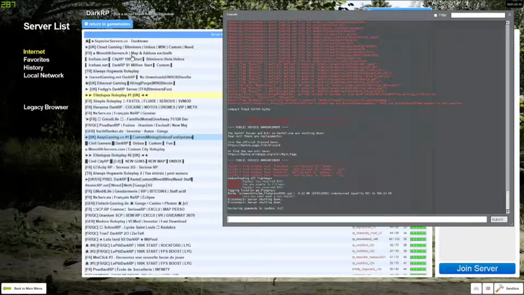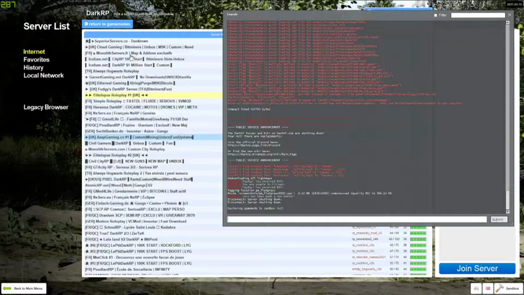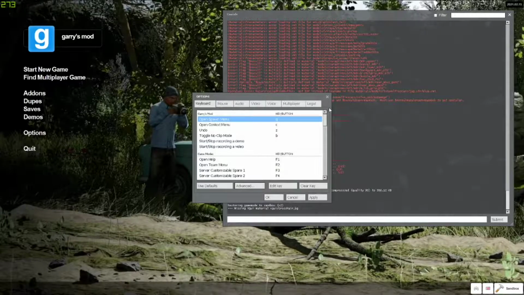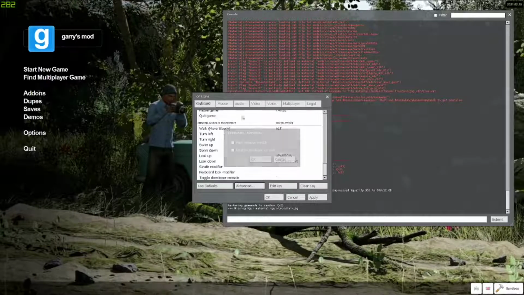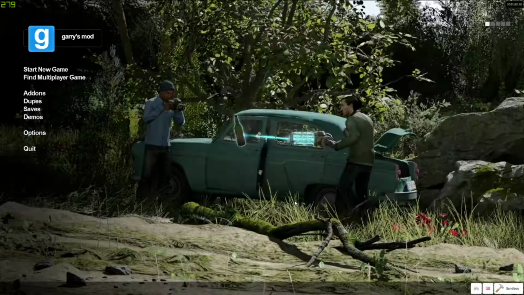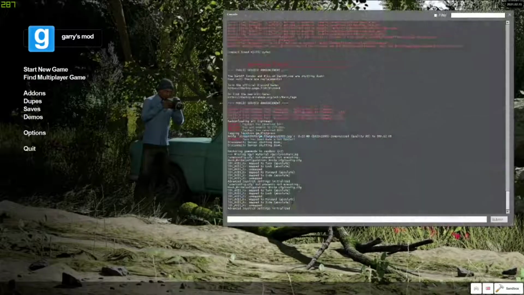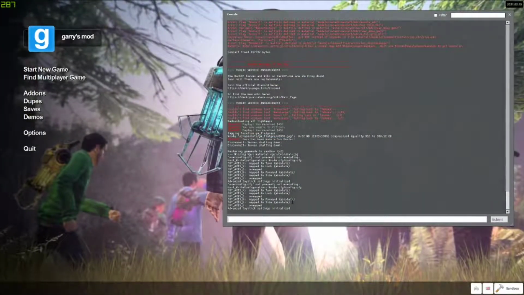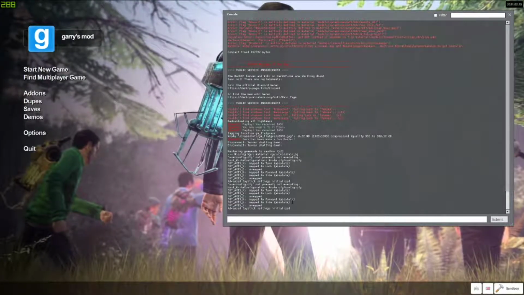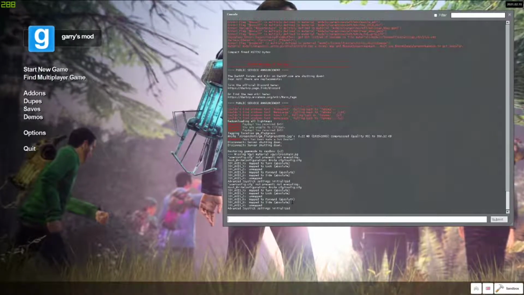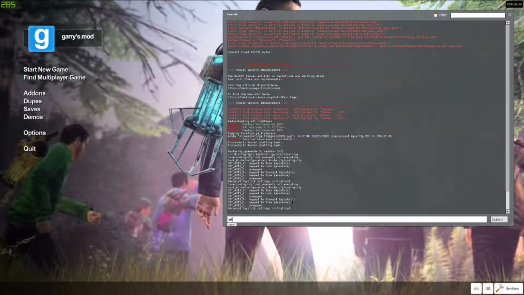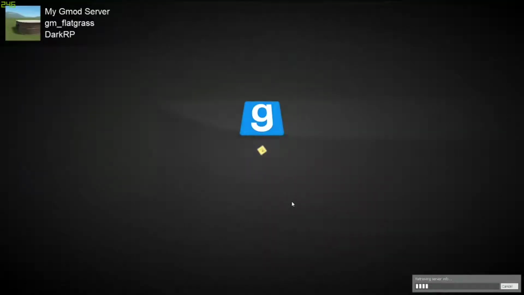A quick thing to remember is if you don't already have a console, go into options, keyboard, advanced, enable developer console, and then press apply and OK. Then if you press the button under escape, which is called a tilde, it will give you this console. If you have just joined the server and been kicked because it restarted, or you just want to reconnect to the server you were just on, you type retry and it will automatically go to the last server you were on.